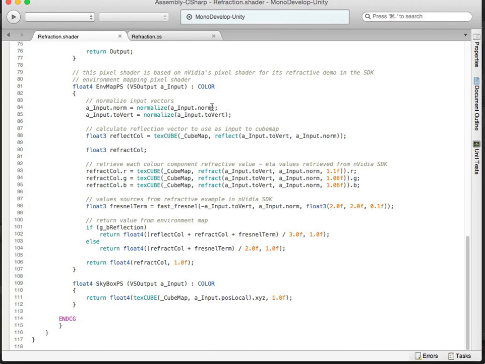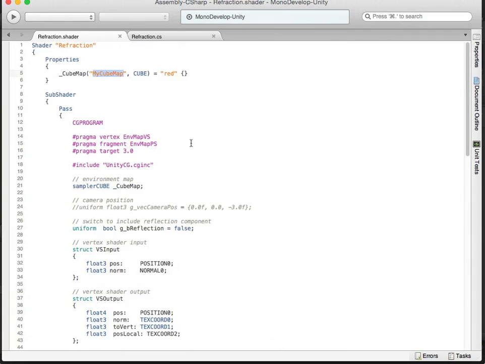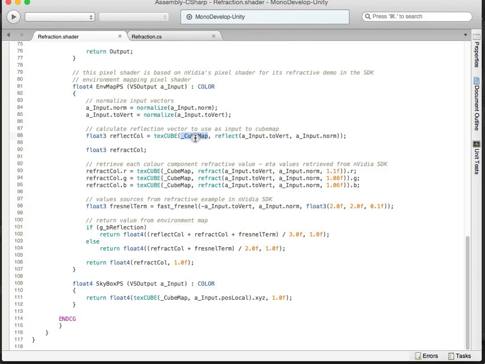Again, we normalize our input normal because it gets distorted a bit going through the rasterization stage, and also our I vector gets distorted. The first thing is, if we have some reflection components added, we just calculate here from the cube map, which we pass in at the top, our reflection vector as per the environment mapping, so it's straightforward. Look at the theory on that. The new stuff here is with the refracted color. We use the same cube map because effectively we're firing a ray through the pixel, through the teapot, into the surrounding cube map. The difference here though is we're going to bend it according to Snell's law of refraction.